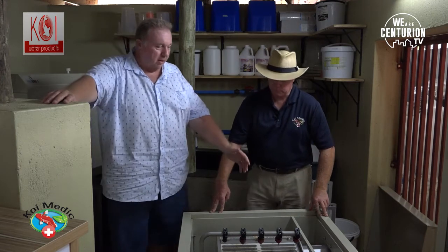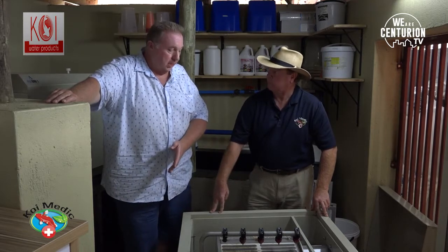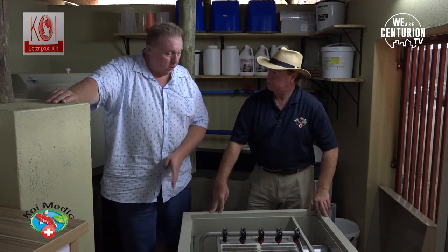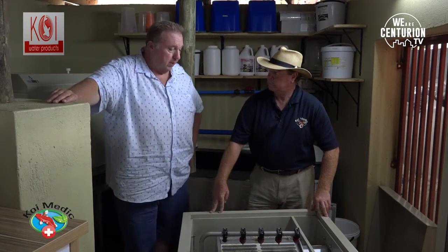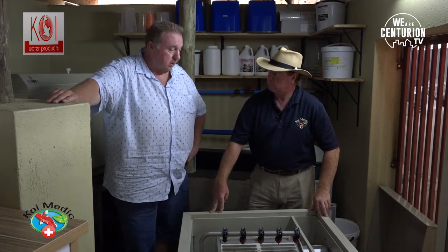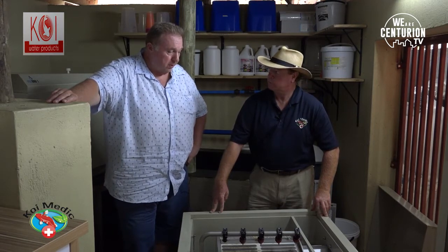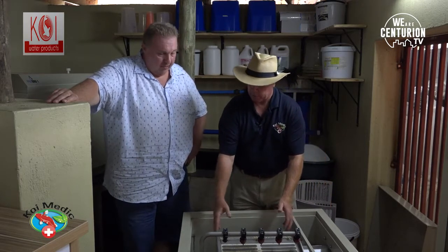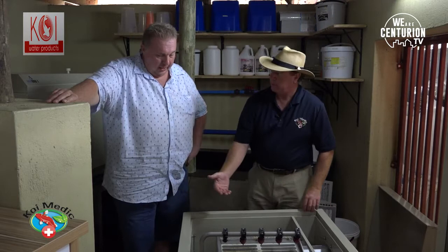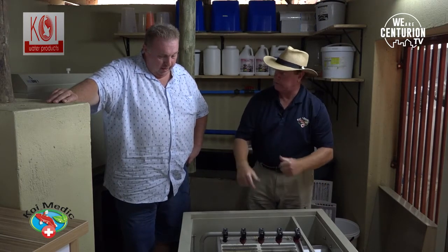I mean, this thing is designed to run a small pond from 10,000 up to 50,000. Right. So as long as you pump enough water into it, either gravity feed or pump feed, this thing will do the job for you by taking out all the solids, the mechanicals. You know, your sewage stuff that you need to get rid of to run a successful pond. And then of course what drives this drum is a gearbox that slowly rotates.